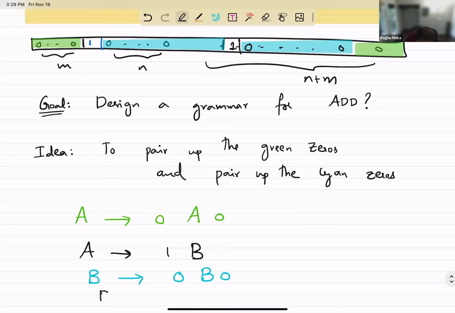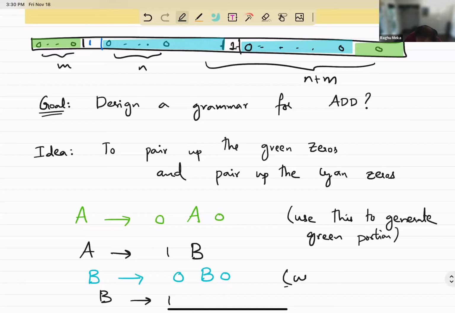And finally, you'll also have B goes to 1. So use this to generate the green portion and use this to generate the cyan portion.